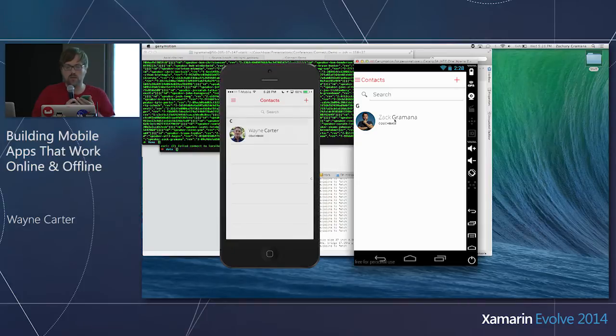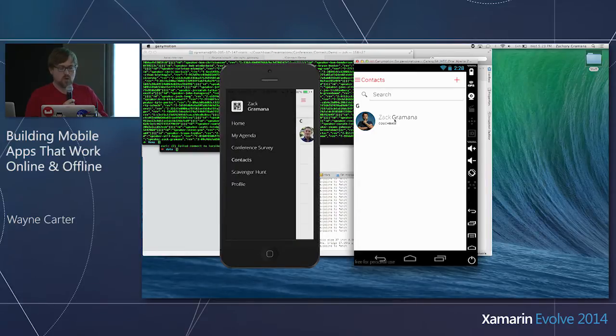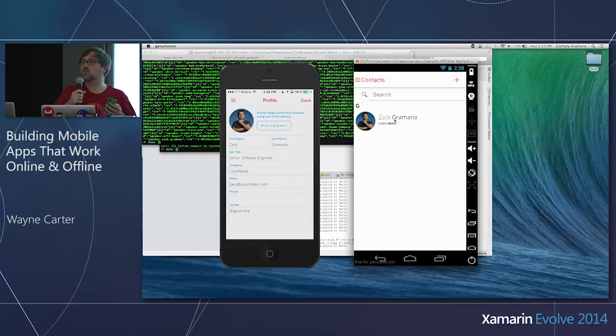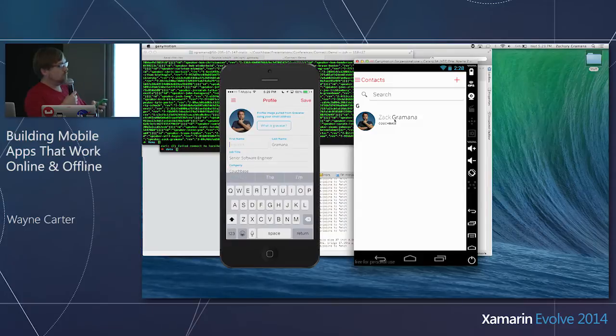So I'm going to do a little exercise here since I have some of my old friends from Xamarin with me. So we're going to start seeing now, too, how we can start taking advantage of the two-way data bindings in Xamarin Forms to have some really compelling user experiences and add some immediacy. So I'm going to change my first name. I figured I'd prefer to go in at the conference as my old nickname that some of my friends would use.